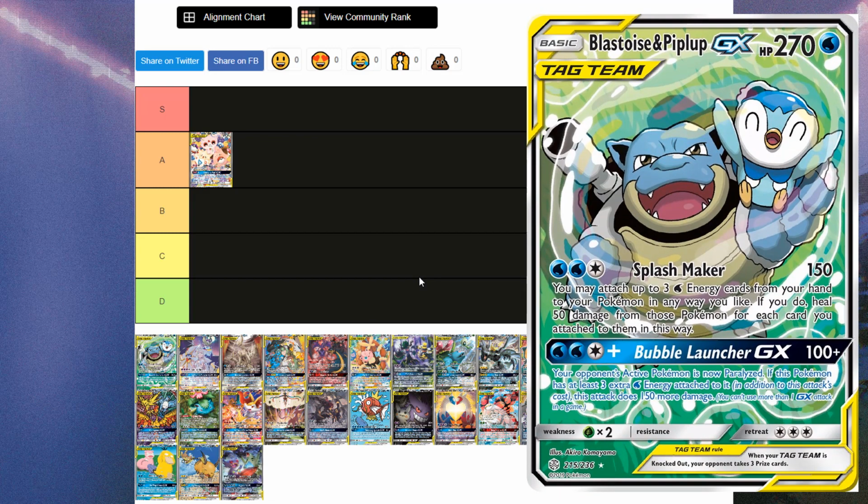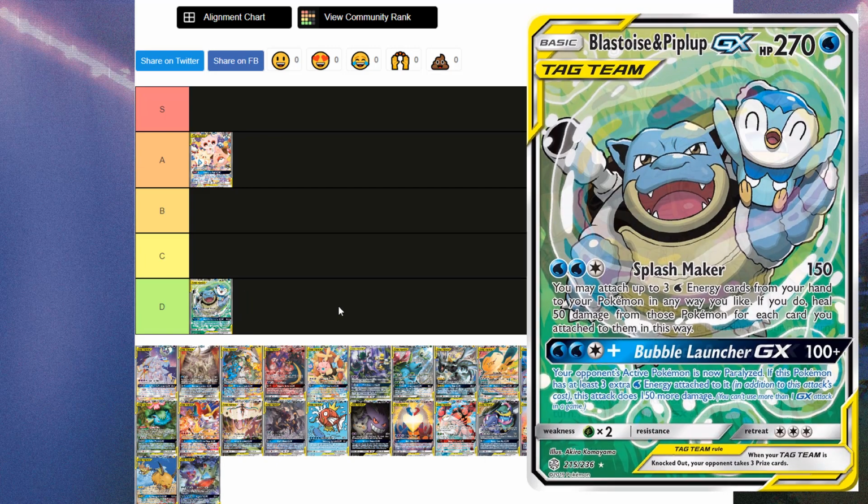As for the artwork on here, it's one of my least favorite. Not only am I not a big fan of Piplup, I believe this is Akira Komiyama's artwork. For being a special art, as it's called in Japan, it's just not very special. I'm gonna put that in D tier.